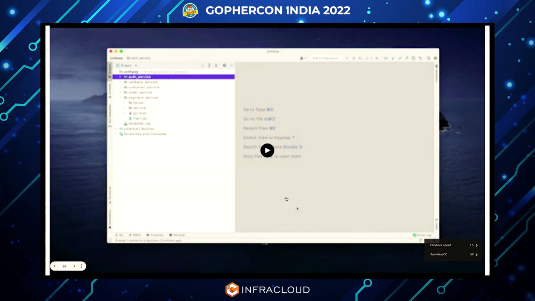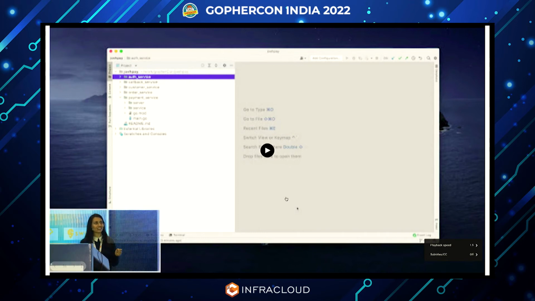You must be thinking this is a very basic thing, right? But making changes in all of the files is a very tedious task. In reality, I had 16 microservices, and every time I made changes in any common microservice, I had to make changes in the 16 files. So using workspace saved a lot of my time.